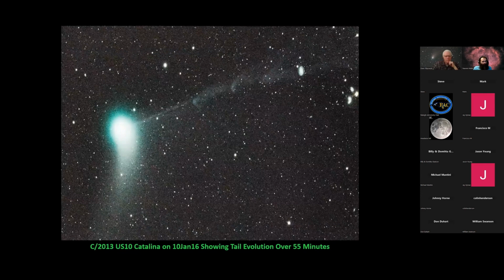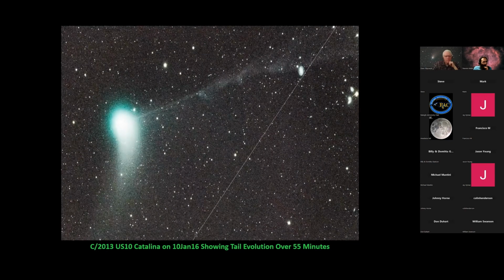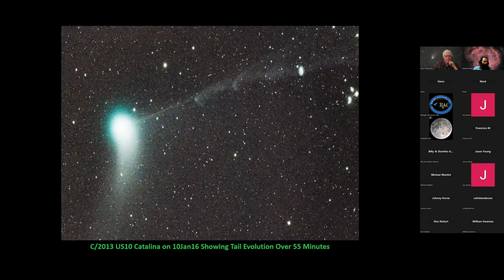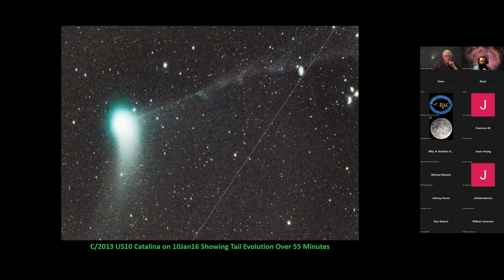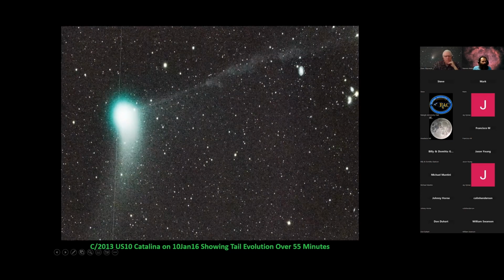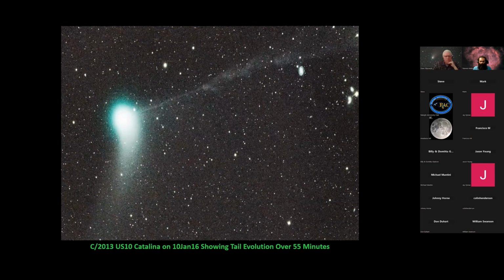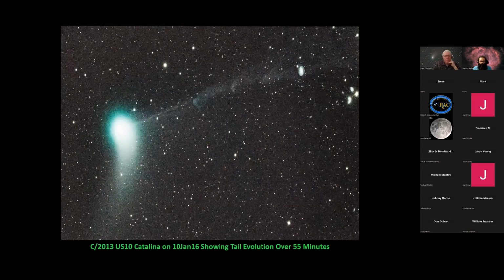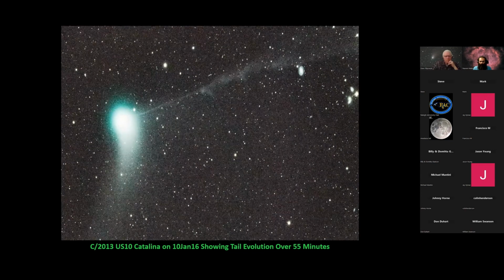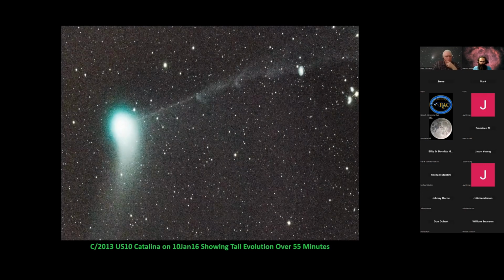This one, oh, come on, run. Oh, there it goes. This one I wanted to show just because it shows just how fast the tail evolves. This is a lot of way overstretched images from subs over a span of 55 minutes. Notice this area. Can you see my mouse? Probably not. Notice the area about halfway down the dust tail or the ion tail. There are two knots that change quite a bit, and that's only over 55 minutes. And so you can't really do an integration for a very long time without blurring the ion tail on dynamic comets. So far, I haven't seen that Zwicky, as you might call it, has exhibited quite as much change in the tail.